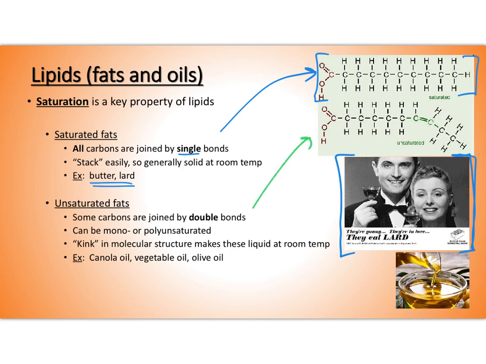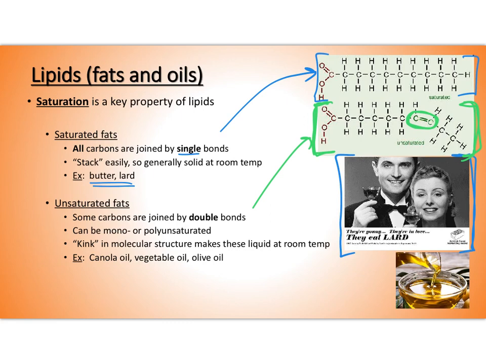Right, so the unsaturated fats, like the bottom part of this picture here, they are unsaturated, meaning that their carbons are not saturated or not fully covered with hydrogen. Now, the reason that the carbon is not fully saturated with hydrogen is because some of the carbons are connected by double bonds, like these two in the picture right here. Now, what this does is it causes the molecule to bend, or we usually say it kinks, right?